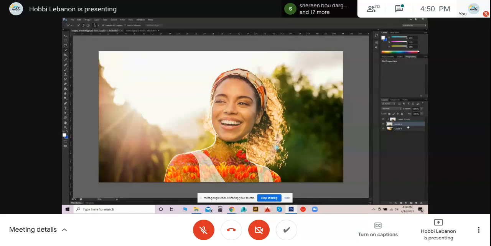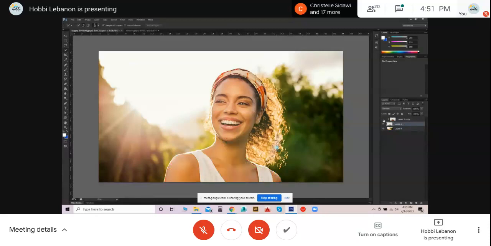It is better to add some parts of the original layer here alongside it, so I'm gonna erase it.